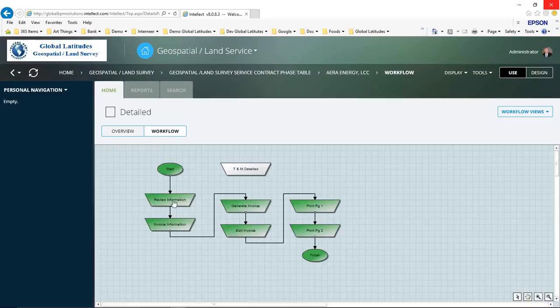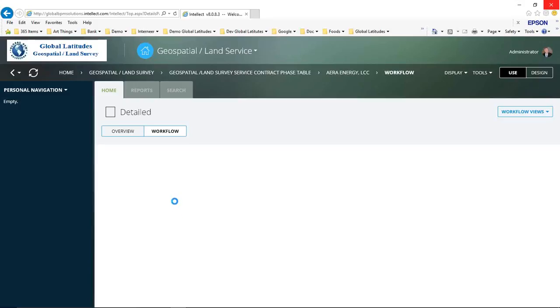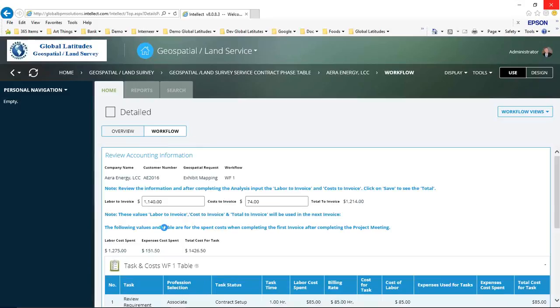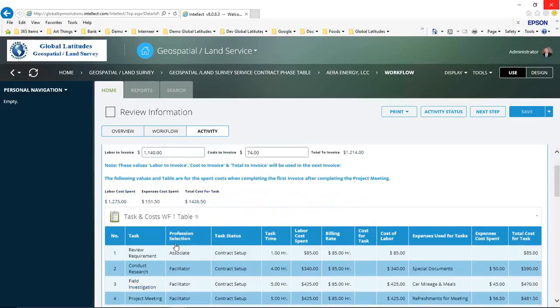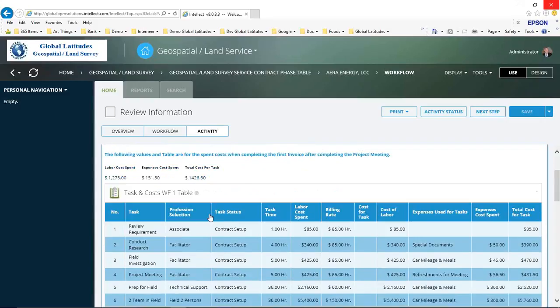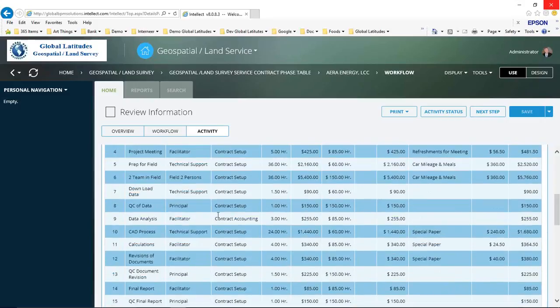Now, before actually doing an invoice, it's important to get an idea of what the status is. So you review all the information. Right here, this was set up on generate, and this is the last one to be generated. But your labor costs spent, you know what's already been spent totally through the whole contract here.